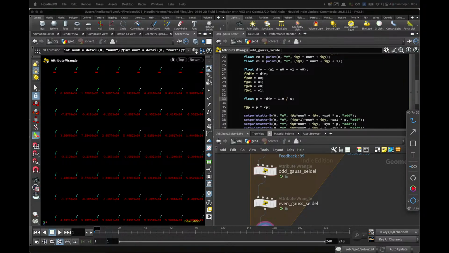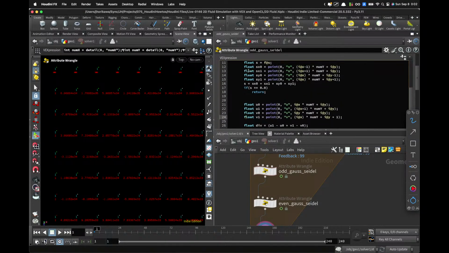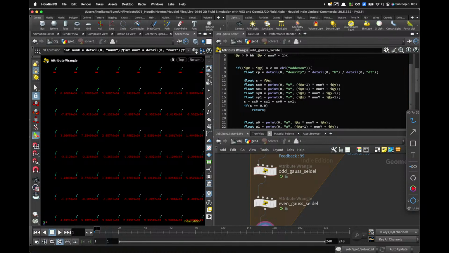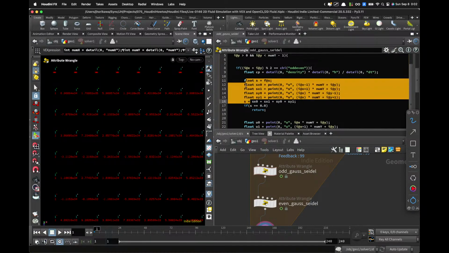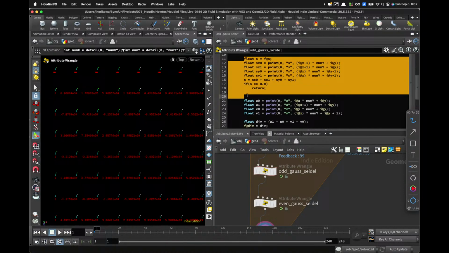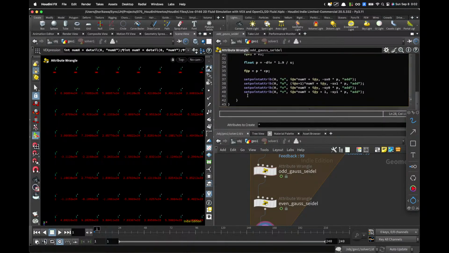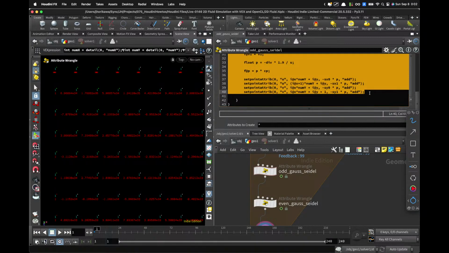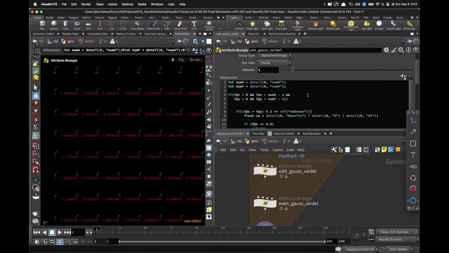Can I just try copy and paste the whole code and see if it's gonna work, just to check? Let me do that. Okay, so from here, let me try replacing like this.